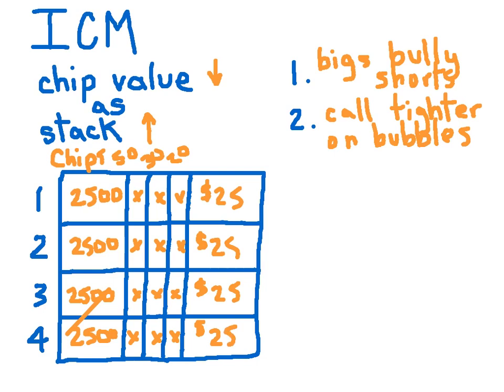So ICM doesn't seem that magical right now, but let's say that player four, he shoves small blind, and we're in the big blind, we're player one. We have a 60% chance of winning this hand. Don't worry too much how we figure that out, let's say we have a lot of history with him, we know his shoving range, we have something like, I don't know, king-queen suited. We just figure we're 60% against his range. Should we call? Now if you didn't know what ICM is, you'd say absolutely, why not call? We're a favorite, pretty big actually. That's a good edge if you're a sit and go pro, you're playing thousands of these.